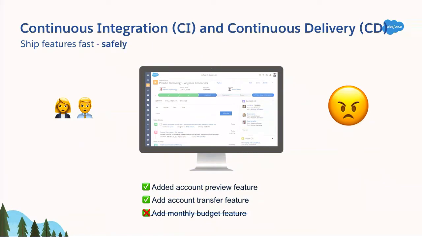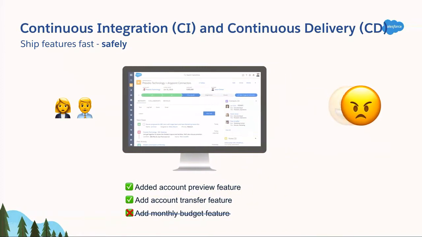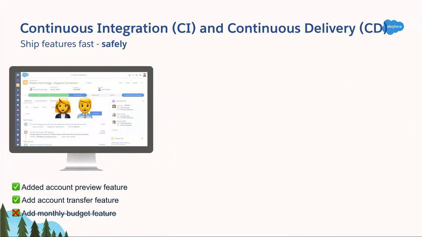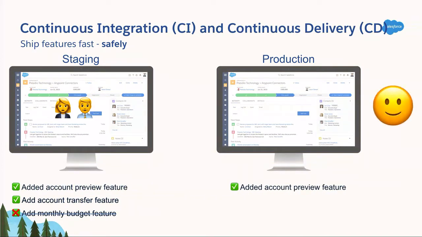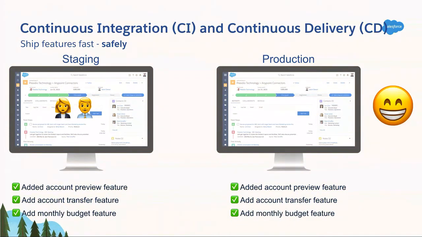So with that, we're advocating something else. We want to deliver features fast, but also safely. And the way we do this, and some of you are already familiar with this, is that we split this and introduce two orgs. One we'll call the staging org, the other we'll call the production org. Basically, you do your development first in the staging org, do your quality assurance testing, and then once it's ready, bring it over. So in this case, the account preview feature is ready, we ship it over. The other one is ready as well, we ship it over. But we caught the buggy one and we fix it before we ship it over. So in this case, the customer is extremely happy and everyone is celebrating because this is great.